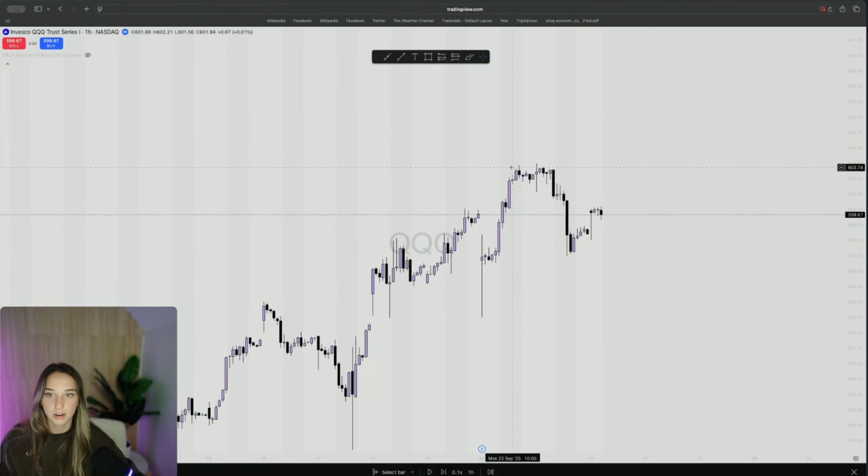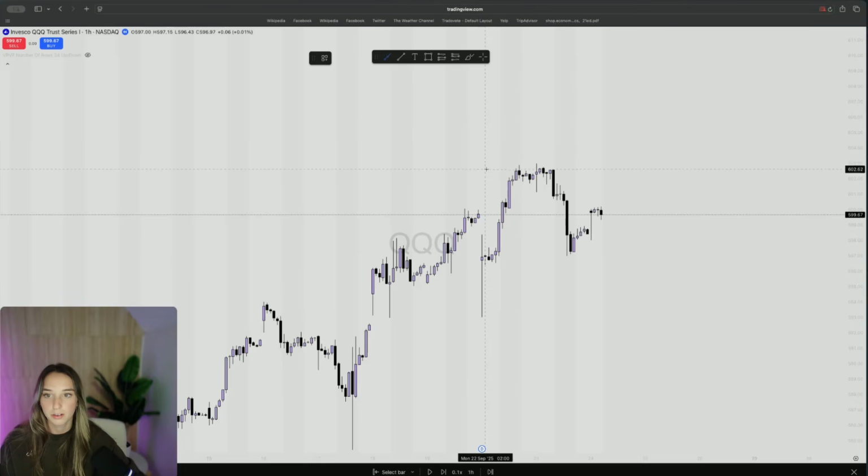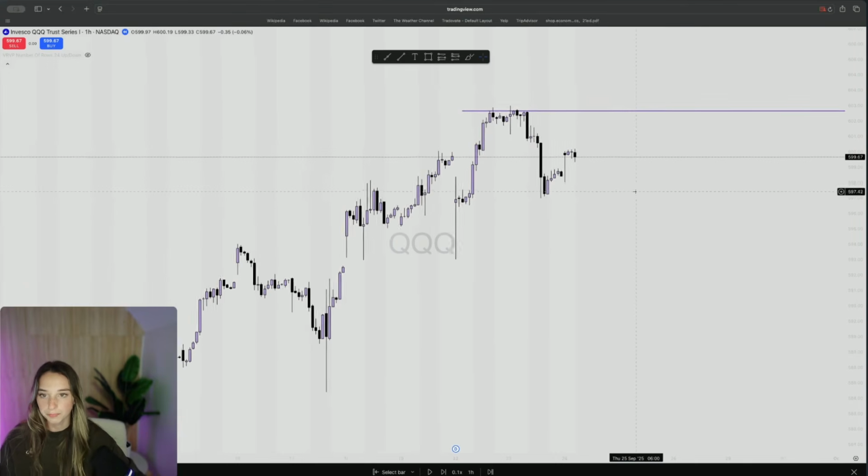Now, in this case and scenario, this is actually QQQ's all-time high. So we're going to be going based off that. That is going to be our first resistance level, is that all-time high. So let's make that a clear mark up here where we've seen multiple candle taps into this area and rejecting it at 602.65. So that's going to be our first resistance level.